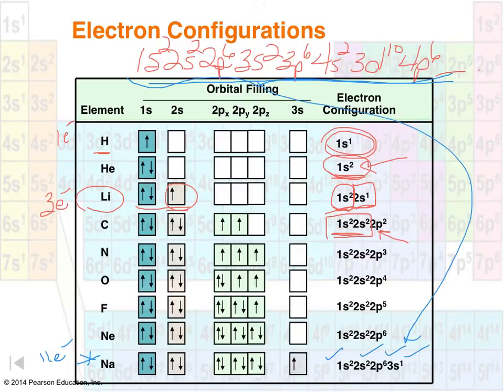If you want to double check that you've placed every single electron that you need to, remember sodium has 11 electrons, count the superscripts. 2 plus 2 is 4, plus 6 is 10, plus 1 more, that's 11 electrons. So we are done. We have placed all 11 electrons that sodium has. So just count your superscripts to keep track of your electrons. Pay attention for a moment to the orbital diagrams that are also on this page, because you do need to be able to draw those.